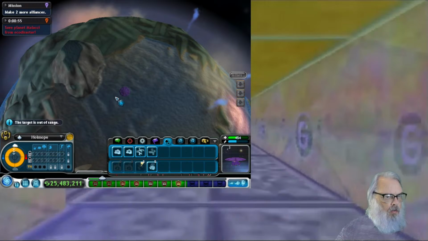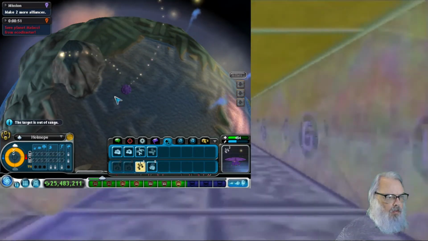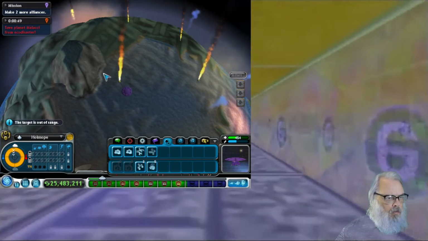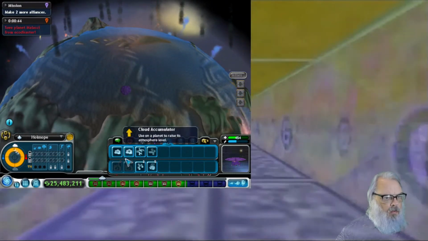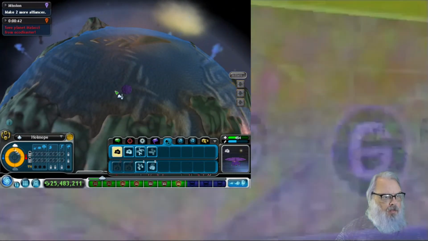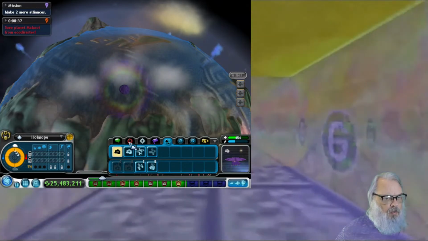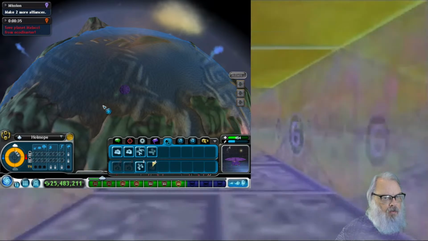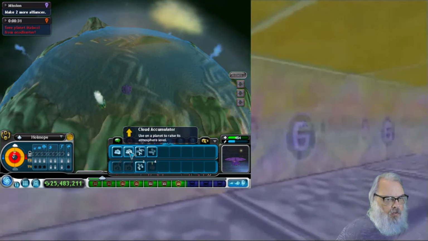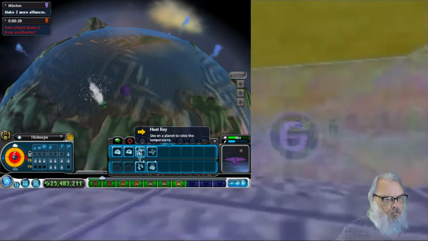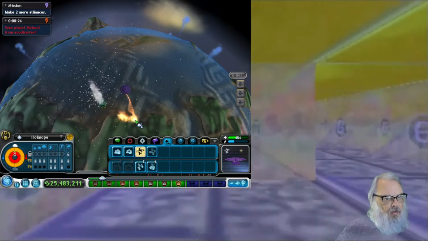This way. Not a lot, just a little. Stepping out of the way. That's a lot more than I had intended. I might want to compensate for that back the other way. Whoops, oops, that was not what I wanted to do. Well, now I'll have to do a whole lot of this one to compensate for that.